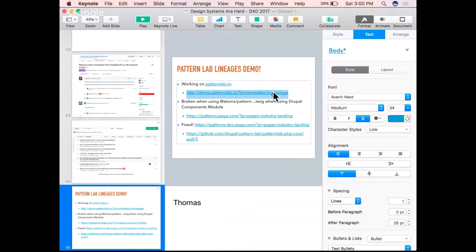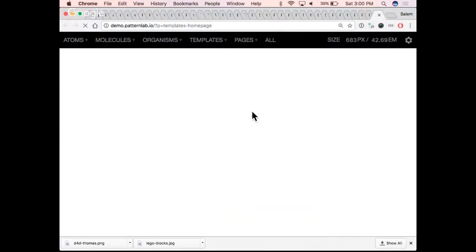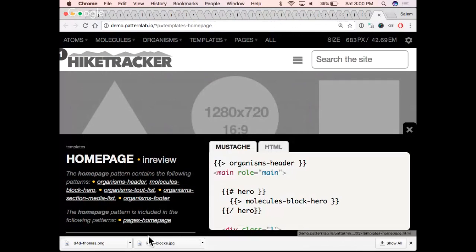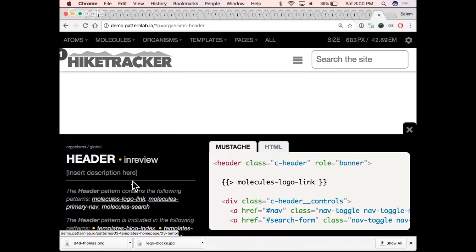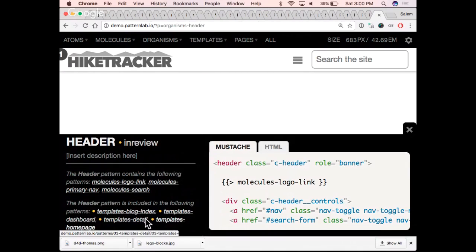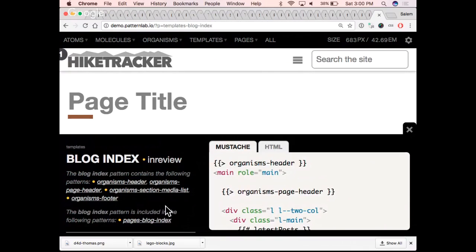So Lineage is basically you open up, you get Pattern Lab up and running, you go to check out a component, and it does this absolutely wonderful thing where it shows you everywhere the component is being used and everything that uses the component. And everything that the component uses. So you get this whole parents, children, you can see if you make a change to it, where will that change take place, impact. It's really, really just like a super nice functionality. It's one of the biggest features of Pattern Lab. And this is automatic. You don't need to do any extra work. It automatically shows you how things are related.